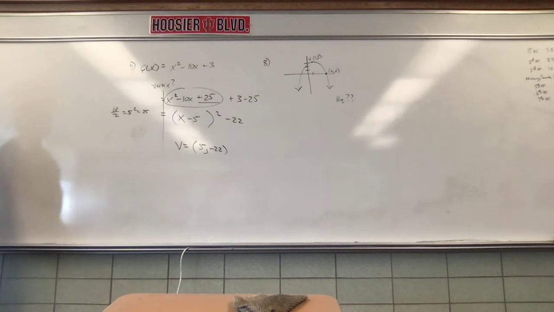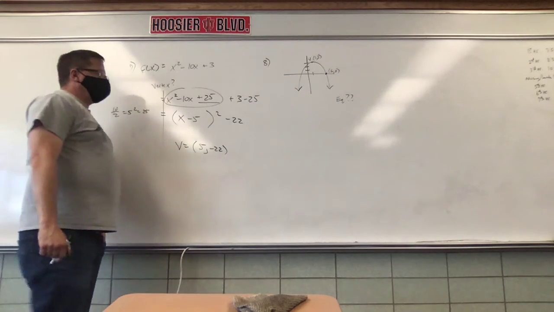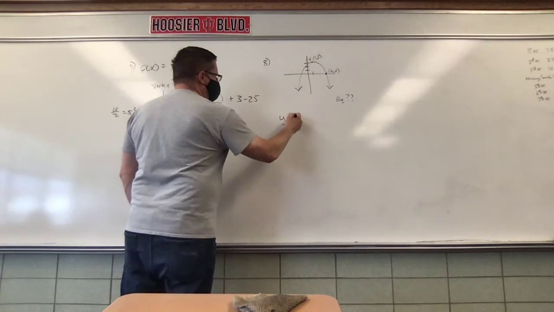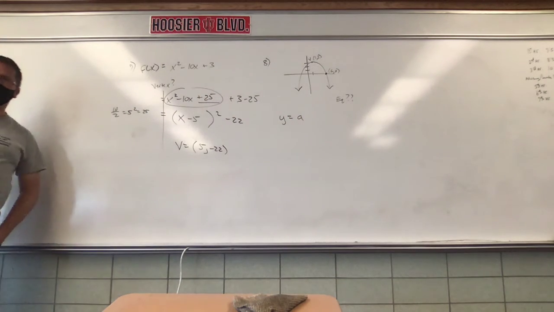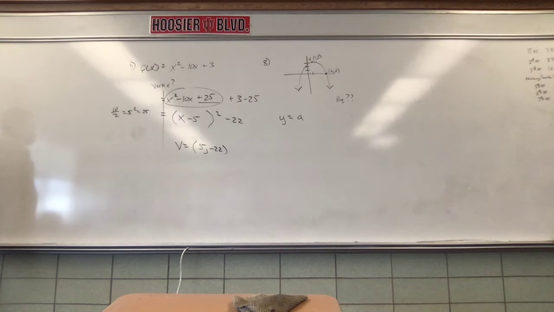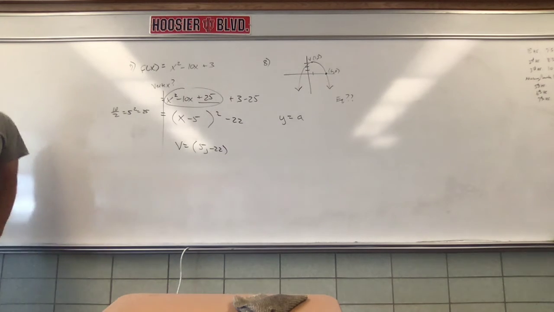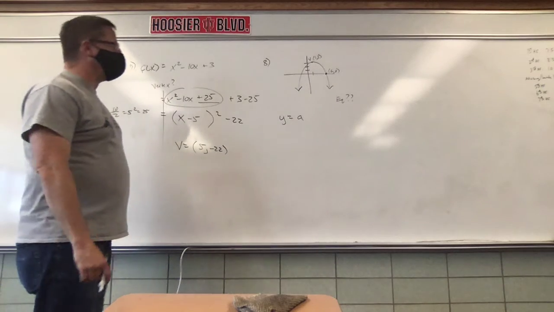So, here's what we need to do. For our equation, y equals a, and we know something about a. Is it going to be a positive number or a negative number, just by looking at the graph? Some students ask, do I put negative a down? No, just put a. But understand that when we're all done, a is going to be negative. If you put negative a right now, then when you find a, it's going to be positive because you already have the negative there.